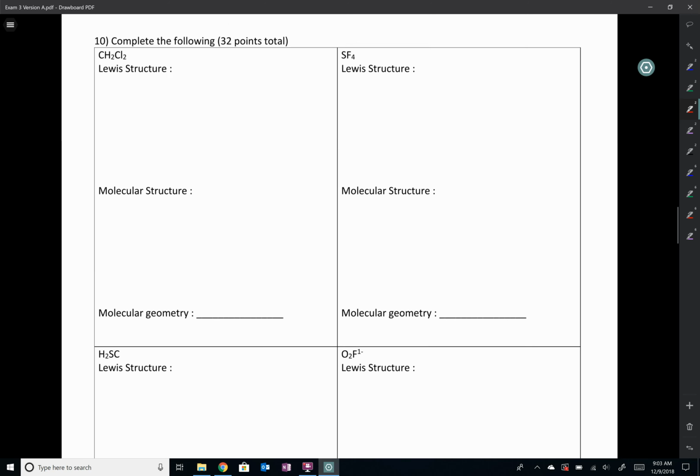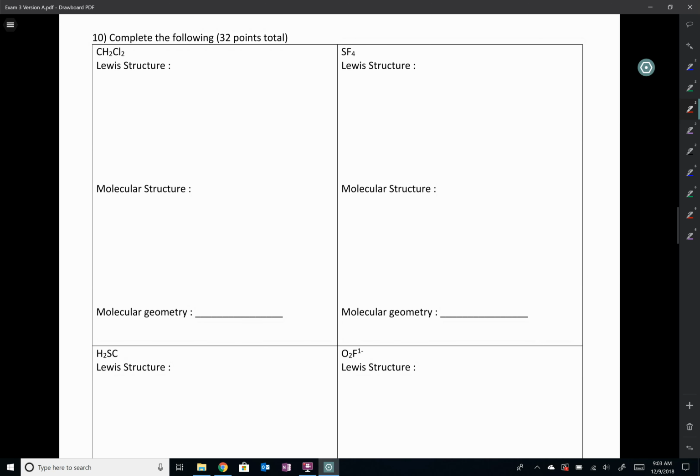So when we're looking at Lewis structures and molecular structures, there's a systematic way of doing this. And the most common mistake that happens is steps get skipped. And when you start to skip steps, you increase the chance that you start to make a mistake along the way. What usually happens is that we start to make some assumptions about how the geometries are supposed to look or how the Lewis structures look, and then when you make those assumptions, you lose something along the way.